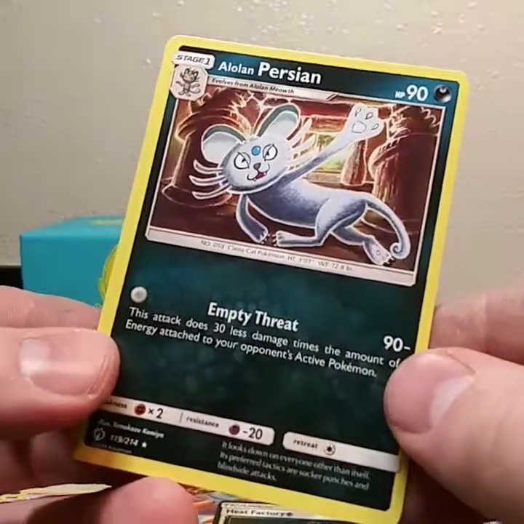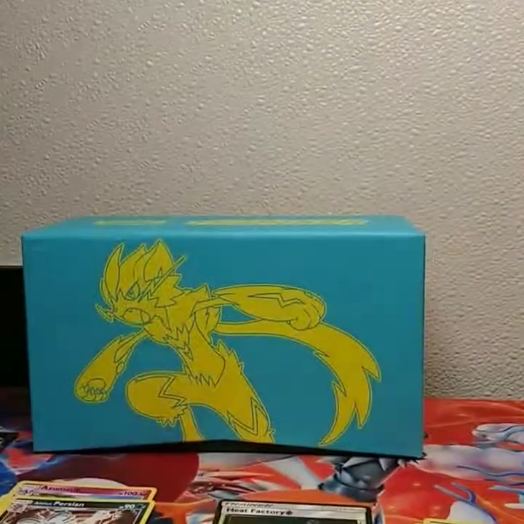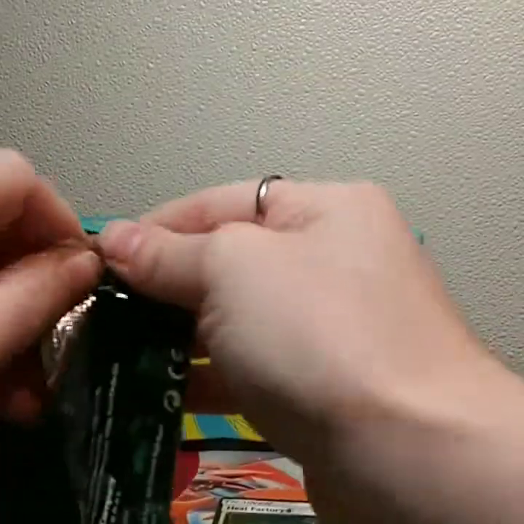Isn't that a creepy Persian? It is. It looks like a creepy cat. That's because it is a creepy cat. It's an Alolan Persian, so it's a different format. I'll open this kitty. So let's see Celebi, if I can open it again.